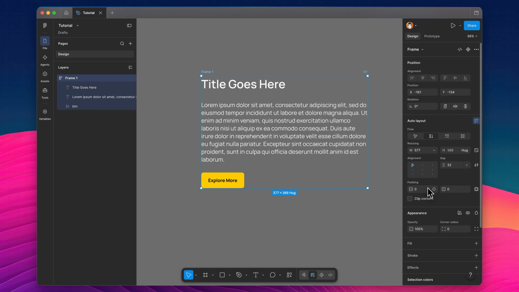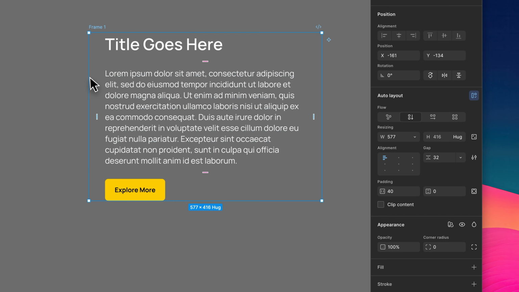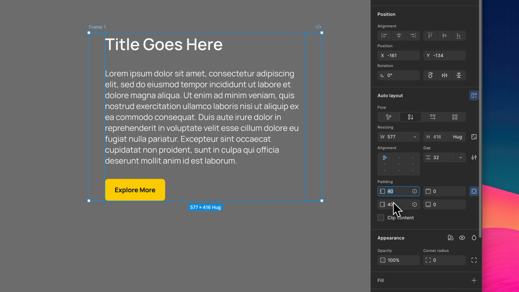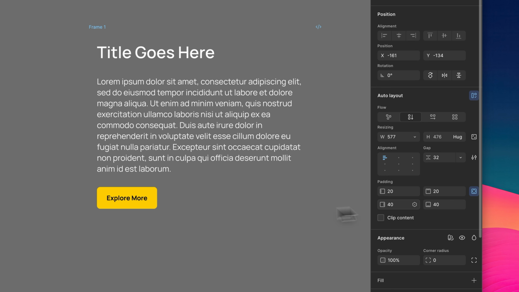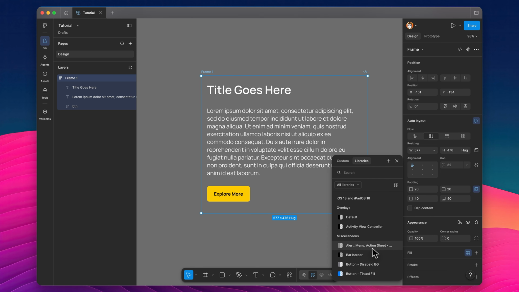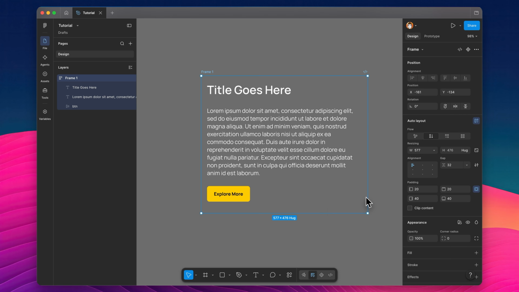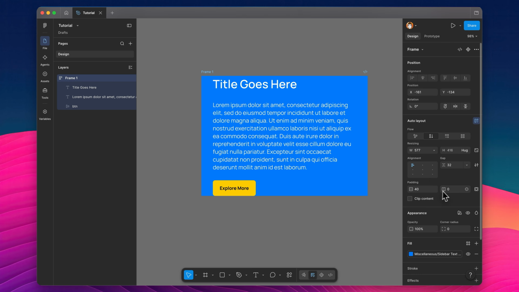Another thing is padding. Now it's set to 0. What if we change it to 40? So we get this left and right padding of 40. We can control it this way. We can set the left padding to 20 and the right padding is still 40. Same with the top and bottom padding. We can change them however we like. But this is more useful when you have nested Auto Layout components. And this is super powerful when you have, for example, a background fill for your Auto Layout, like this. Because if we don't have any padding, it would look pretty bad. With padding, it looks nice.